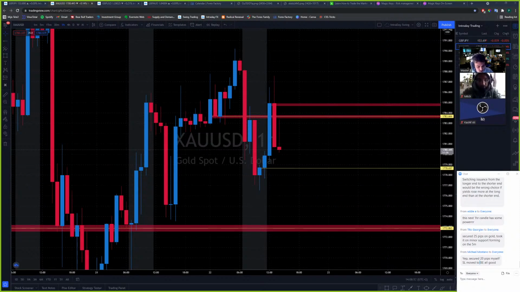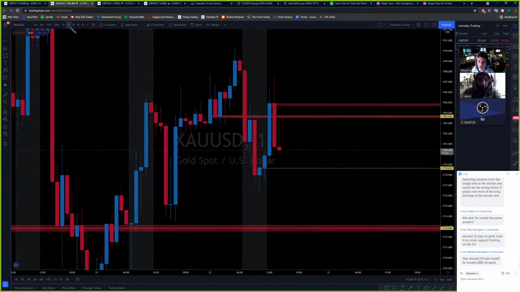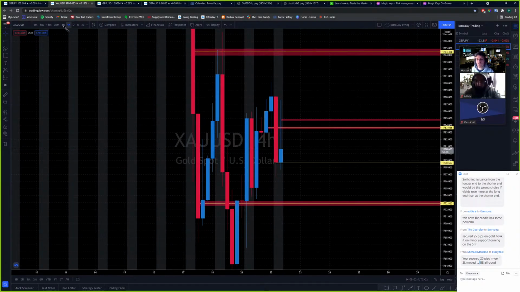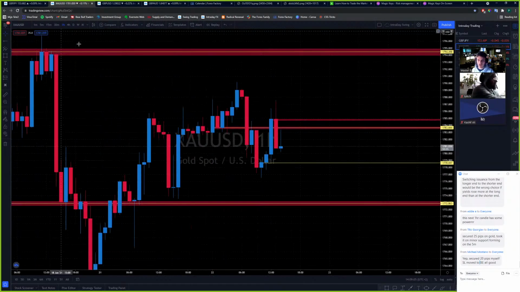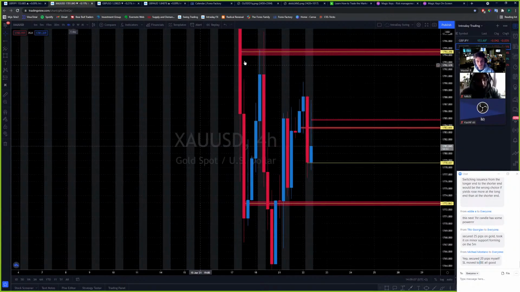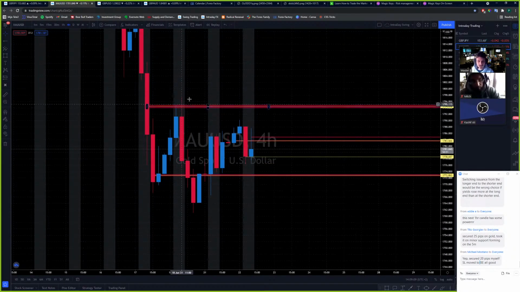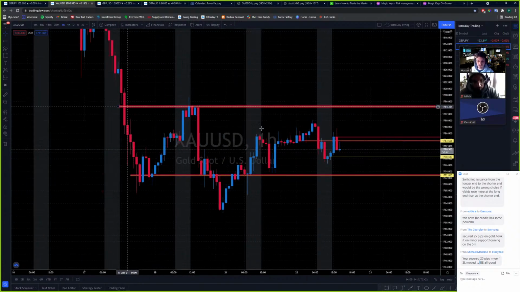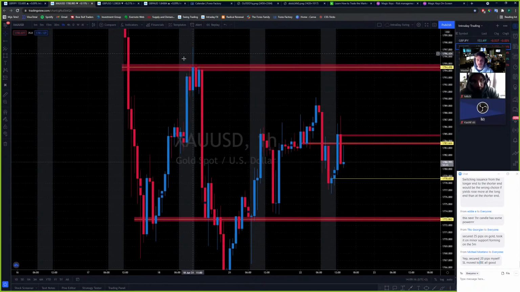In drawing resistance support zones, do we take resistance from the body, open, close, or the wick high or low? I like to take a look at the bodies, and then the wicks tell me basically how wide the zone can be. So in this case, on the 4 hour, you see the resistance is up here on the wicks, and the reason is if you go to the lower time frame, 1 hour, you see that the resistance on the 1 hour is up here.